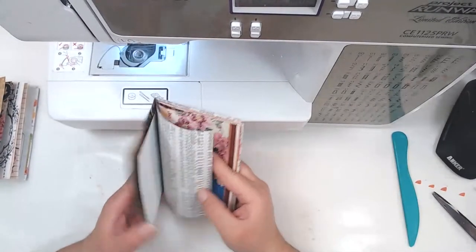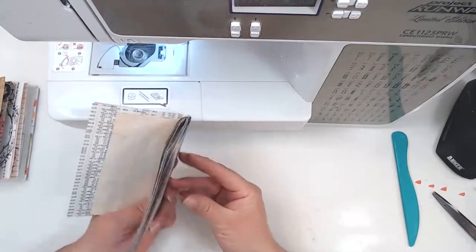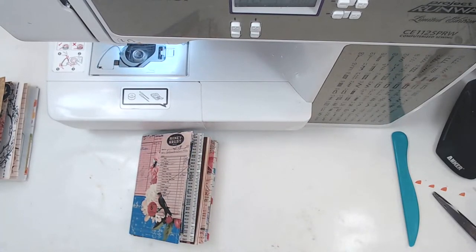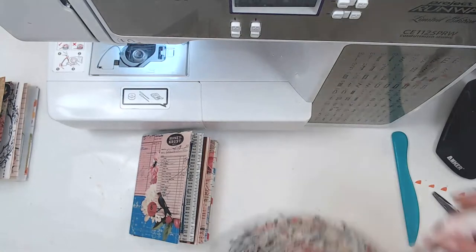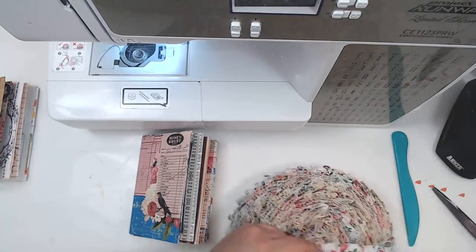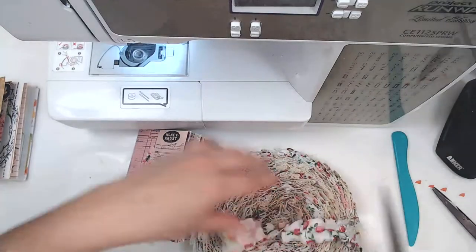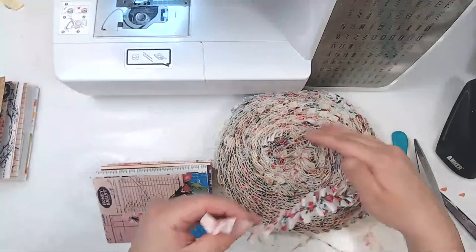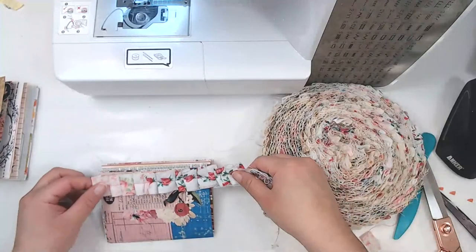Make sure everything's facing right. Okay. So let me grab my ruffles. There they are. Here they are. Okay, so I have big rolls of ruffles, but these are really not going to be that big. These are actually pretty tiny. So you can see my roll here. I'm very proud of my little roll of ruffles. Took me a long time to make them.